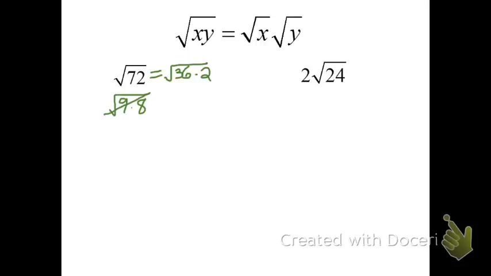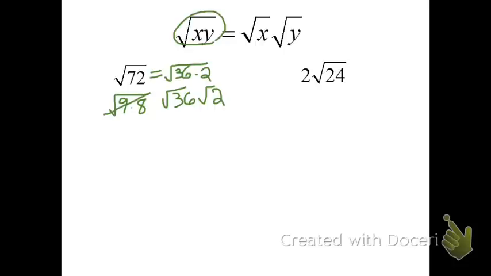So now, it's like this right here, the square root of two numbers being multiplied. Since it doesn't matter the order in which you either take the square root or multiply two numbers together, we can break that up. We can rewrite that as the square root of 36 times the square root of 2. So again, if you're taking the square root of any two numbers being multiplied, you could take the square root of each of those numbers first and then multiply them together.